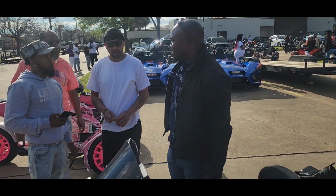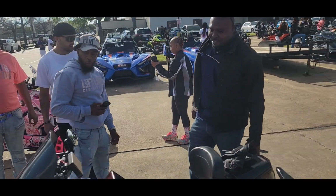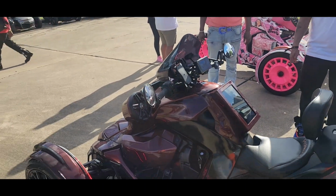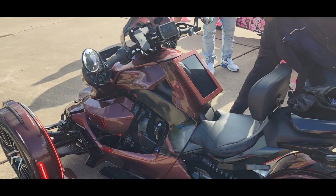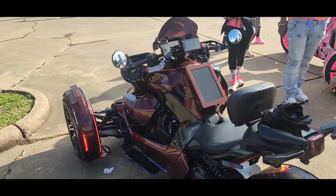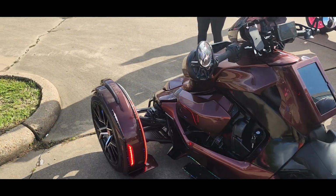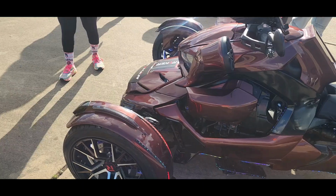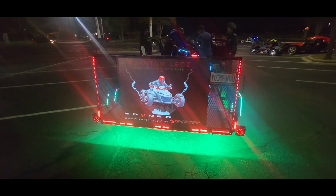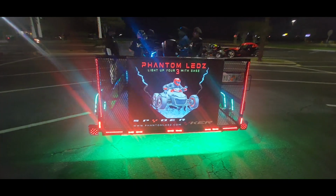Technology, man. My man trying to build everything out. Let me put you in contact with him. He's trying to build everything out for this bike. Got it looking good. Did the paint himself. All this custom work. The devil is in the details. Y'all already know.